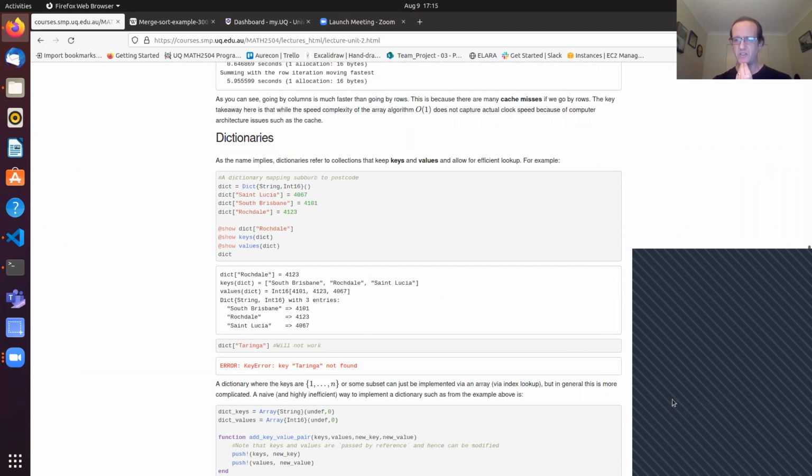I got a question from Natalie: don't dictionaries use more memory than some other data structures? Yeah, that's true. Access will be slower than if you have a perfect lookup like an array, where you know this index is 1 and you have an array of values, so you've got a way of calculating it. That will be faster than a dictionary as well. But it's pragmatic things that decide why you use them. They're just so useful that you use them all the time.